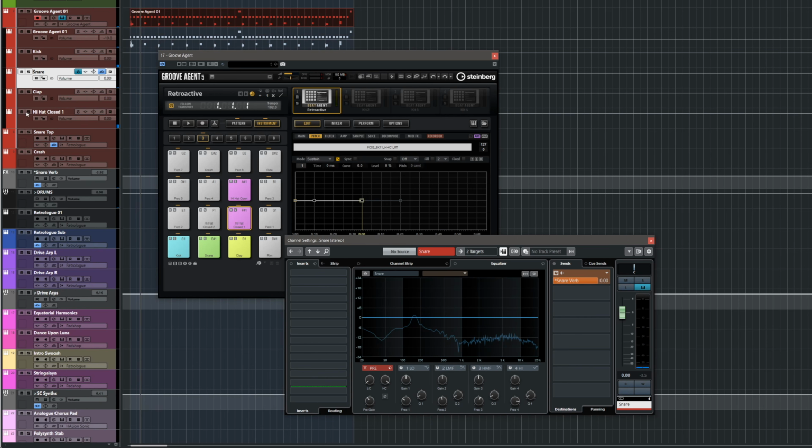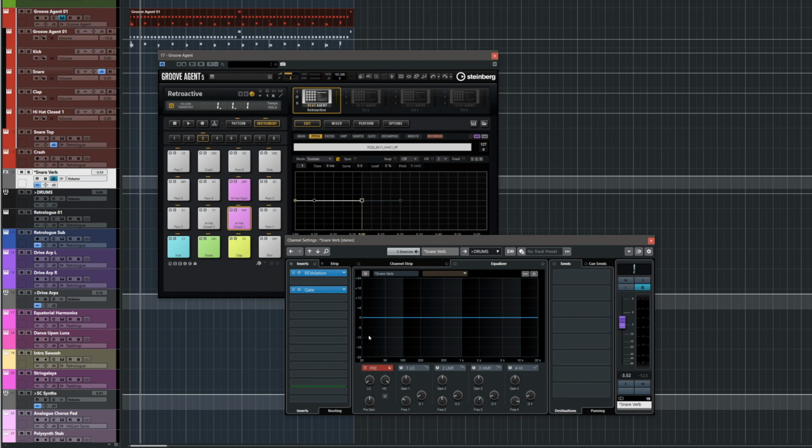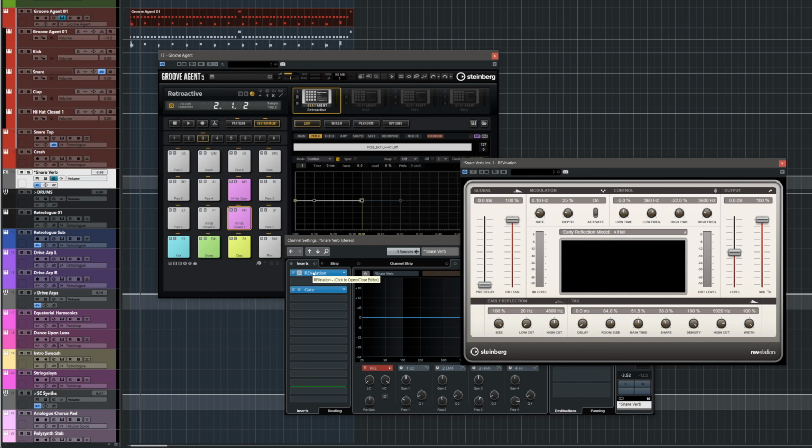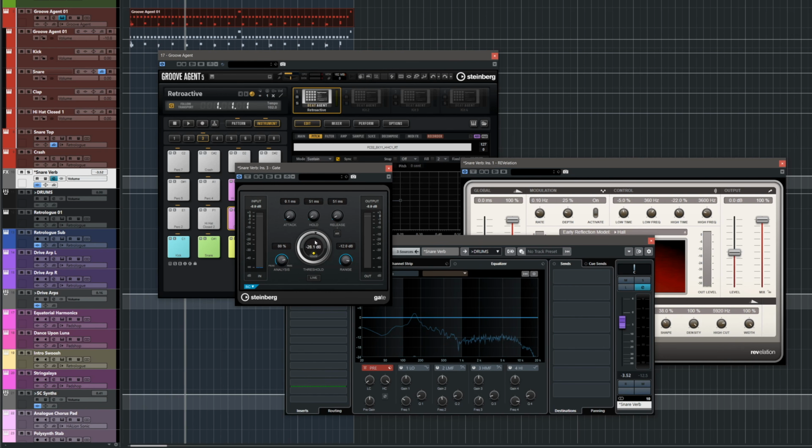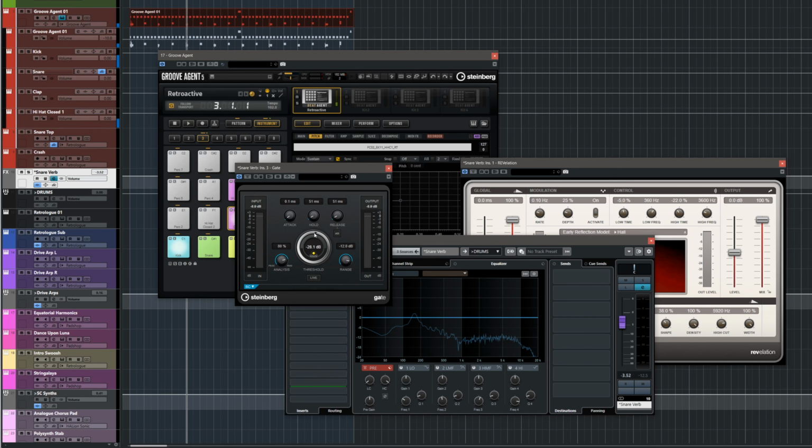Okay, so I am using this reverb as a send. It's Revelation. And I'm following it with a gate. So I'm not sure if I want to get this kind of gated snare sound, but I'm moving towards this way, this direction, okay? So let's see if we can change this.